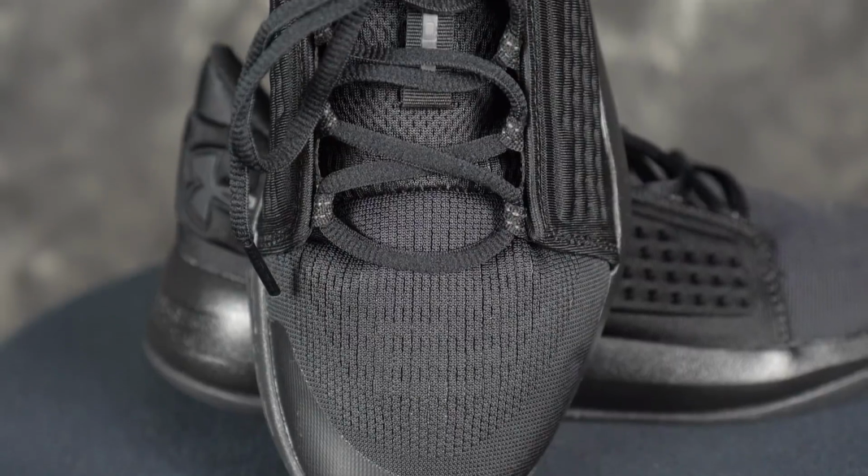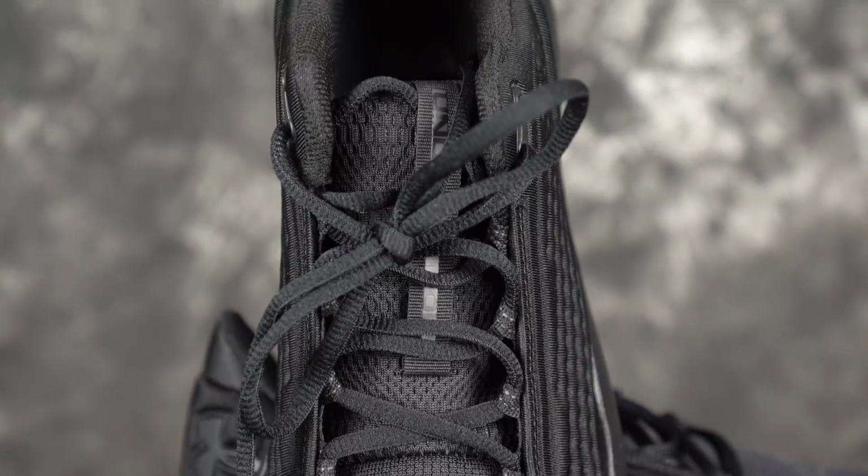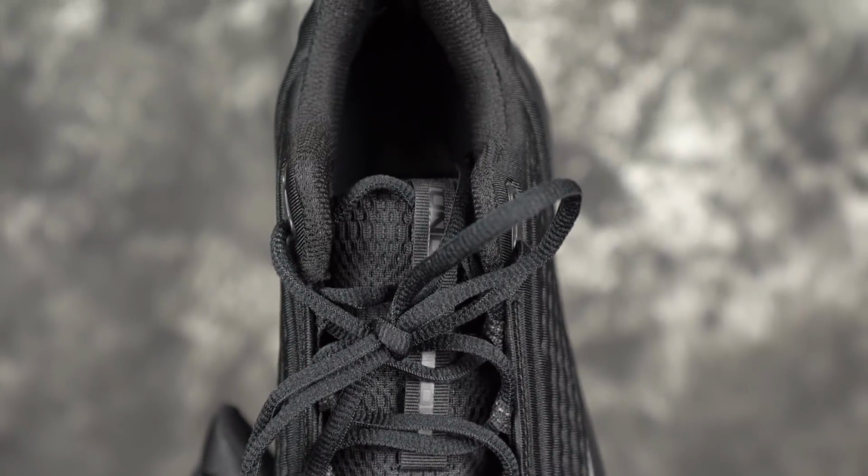Yeah. Materials are actually not bad, and the tongue also is pretty puffy. And the EM material seems to go all the way up into the tongue as well. And for an $80 shoe, this is a nice material, man. Yeah, I really, really like it. Hopefully it's supportive though. That is one thing that I am worried about, but it seemed pretty good.